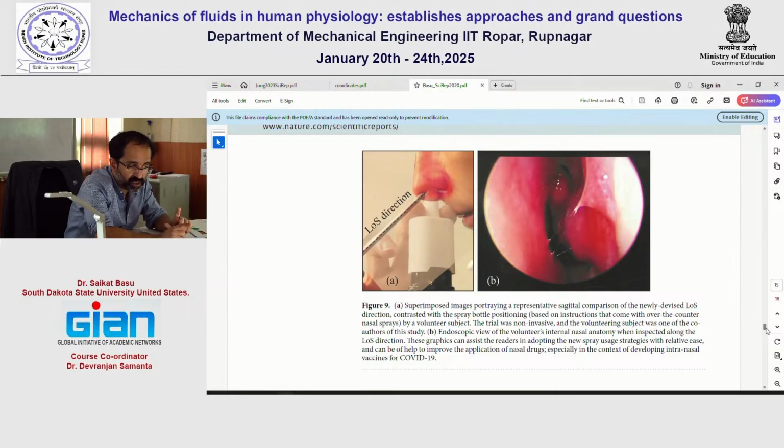So this is one way we thought could work, and I believe the doctors who were part of this study tried to use that, and that worked. Take the spray bottle, put it inside your nose, and make it as horizontal as possible, and make it slightly tilted on the outside towards the cheeks, and that seemed to have worked, and that is this direction that you are seeing.